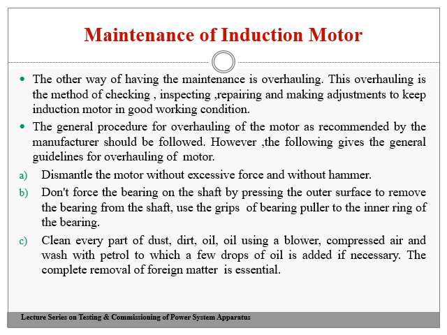Don't force the bearing on the shaft by pressing the outer surface to remove it from the shaft. There is a procedure for removal of the bearing. I should not use a hammer or any other force to remove the bearings from the shaft. Bearing pullers are provided, and only with a bearing puller should the bearing be removed from the shaft. Otherwise, if the surface gets damaged, unwanted vibrations come into picture in the shaft when it is assembled. That's why bearing pullers are a must to remove the bearings from the shaft.